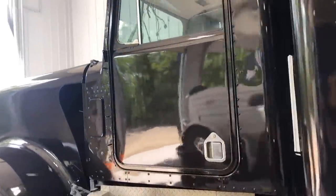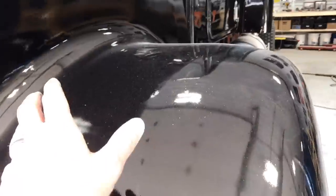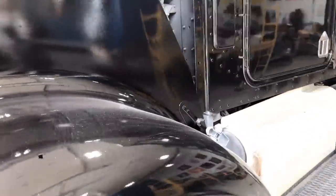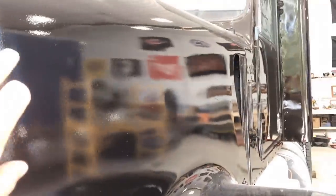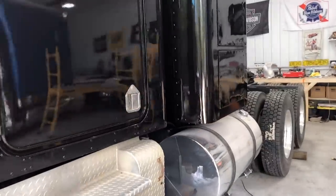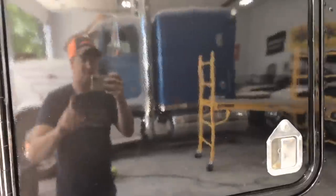It's not bad, like I've said before, but it's not that great either. There is a lot of dust and muck in it — I did my best trying to make a paint booth out of my garage here, but it just didn't turn out that well. And I got some pretty good orange peel. It's not as bad as when I first painted the back of the cab and the front of the bunk, but it ain't that great.